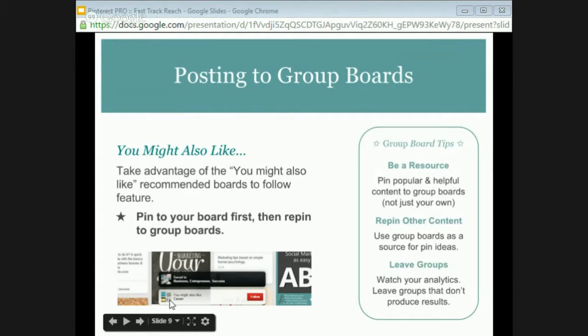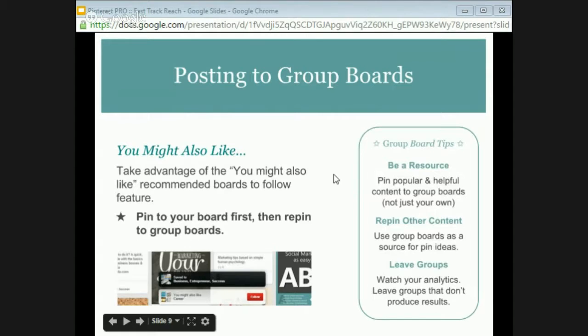If you want your board to be the one recommended to follow, then you should be pinning to your board first and then repinning to a group board. This lets Pinterest know that that pin lives on your other board, and that they should be recommending it as one board that repinners might like to follow.